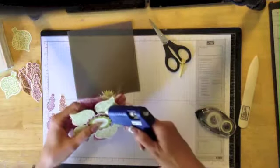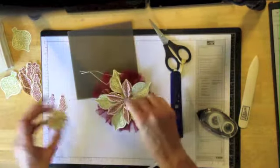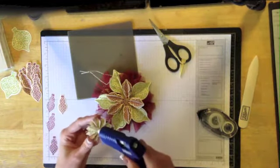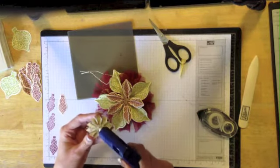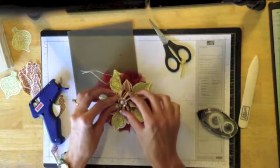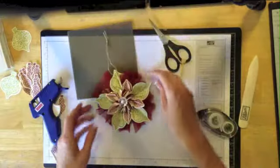Oops, and my front didn't stay on. I'm going to turn that over and glue that again. Trick is to get lots of glue in there. And let it sit. Right side up, preferably. But there we go.